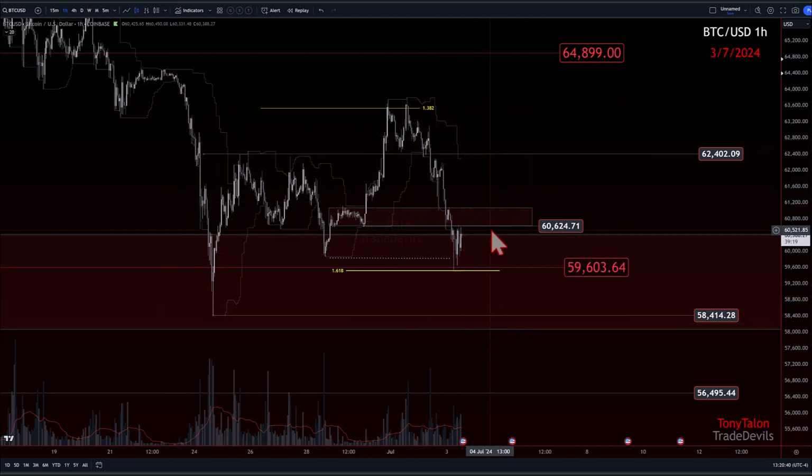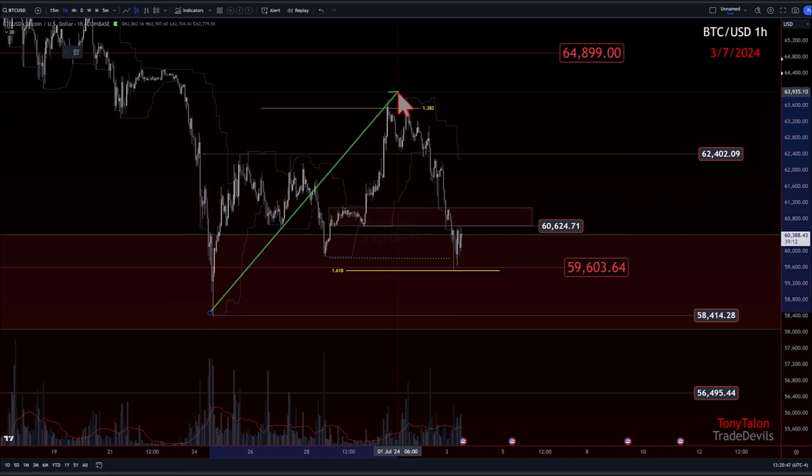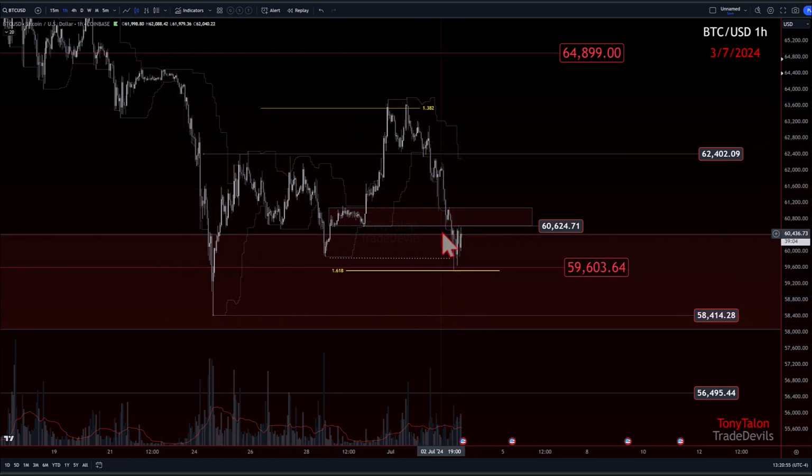And I'll be looking for a potential to play a continuation down, because right now we have the 3-wave move up and we got the swift move pointing down. So I'm still looking down at this point. Again, I can switch it up pretty quick here on the 1 hour, depending on how the PA prints. But I'm really looking for these next levels and how they're going to play.